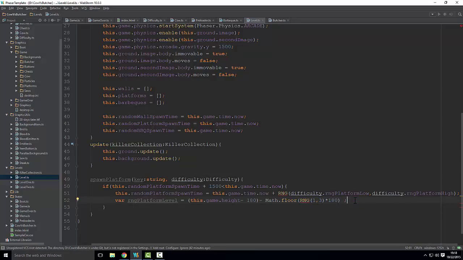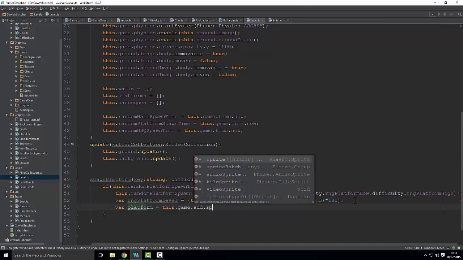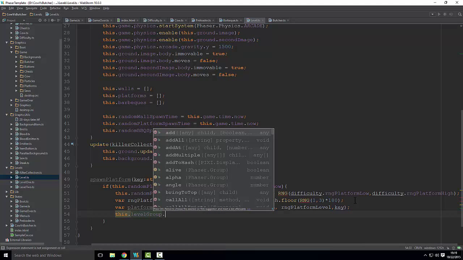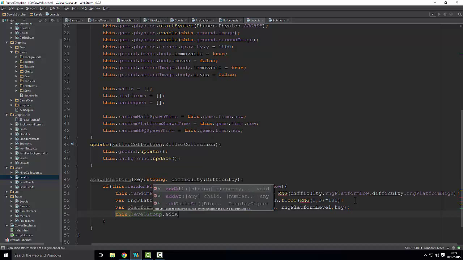Okay, let's make the platform now. So it's going to be var platform equals this.game.add.sprite, this.game.width, RNGPlatformLevel, and then key. What else? We need to add it to a specific group. We need to add this to the level group, but at a specific place.